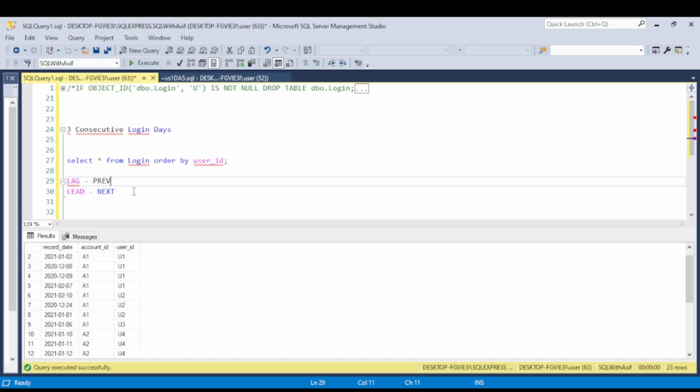So this is a short introduction I have given you to lag and lead. Lag and lead need a complete video, and someday I'll post that too. But for this question, let's understand lag and lead like this: the very previous one, and the very next one.